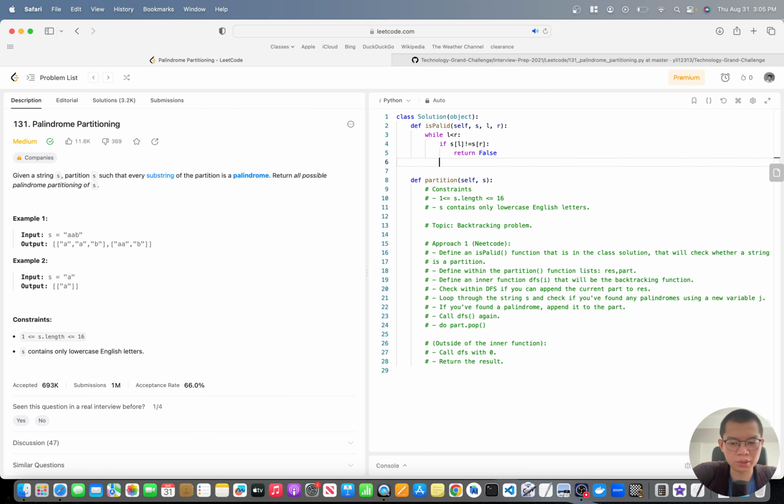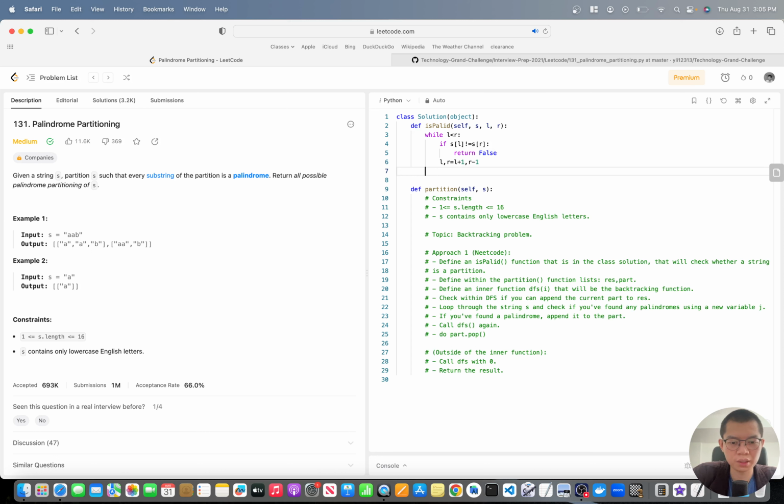You have to update the pointers now: l, r equals l plus 1, r minus 1. Brilliant. And then return true. That's the isPalid function. Okay, so now we're done with this step.